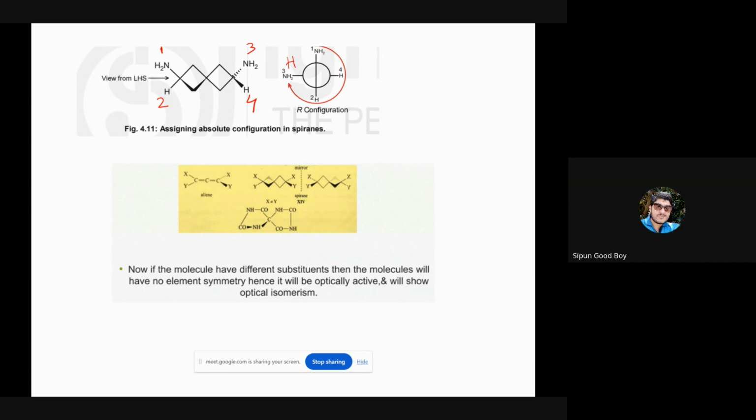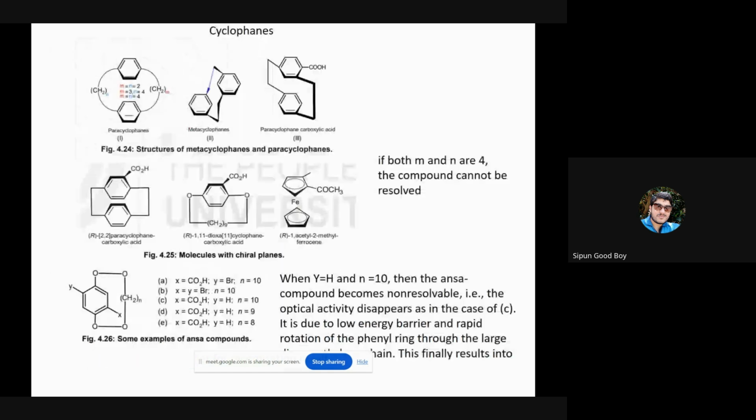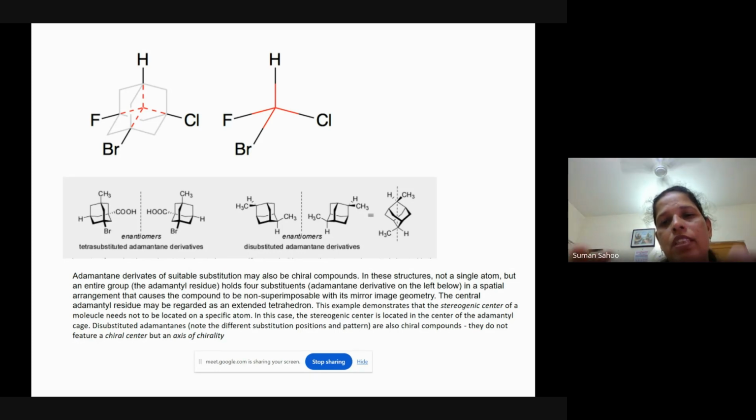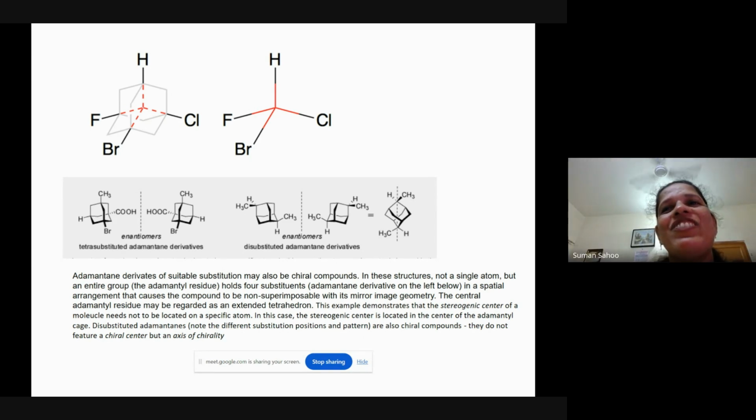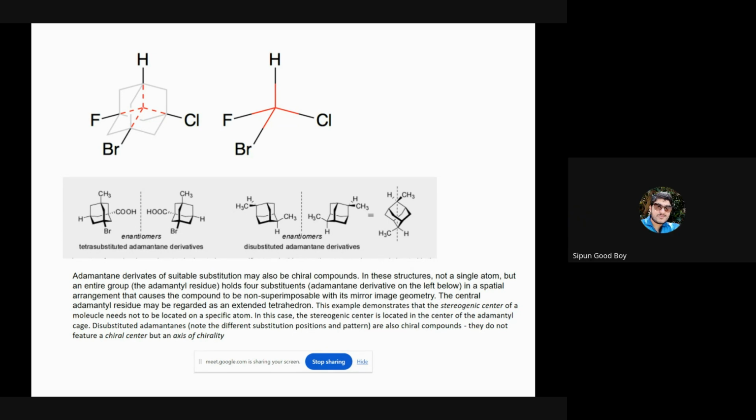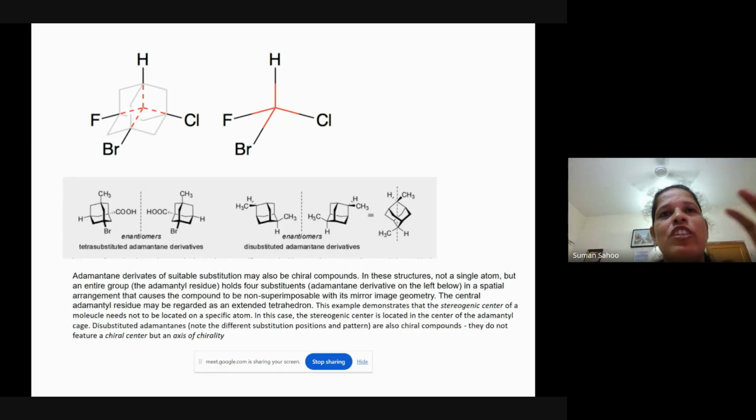Any doubt? Actually, in stereochemistry you have to do lots of imagination, and without knowledge of 3D nothing can be done. That's true. So you have to actually imagine yourself, otherwise the class will be over by the time you imagine with a model. Actually, I could use the models, but in that case it will take me very long. So, anyone else having any doubt?